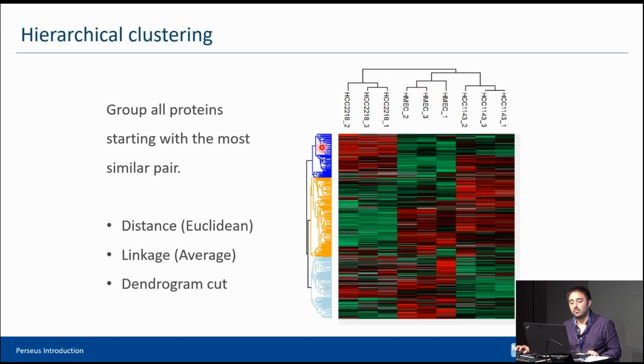And then you also have, importantly, clustering at the protein level. So this will be at the sample level, and this will be at the protein level, and these clusters can then be interpreted, for example as subcellular localization or something like this. You have a set of hyperparameters, but don't change them if you don't have a good reason to do it. We will see later what they are.